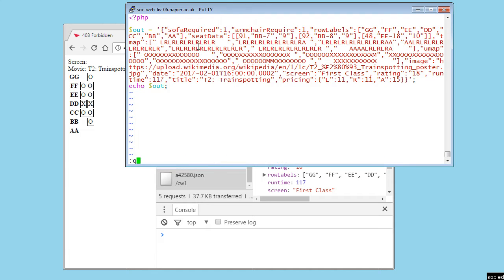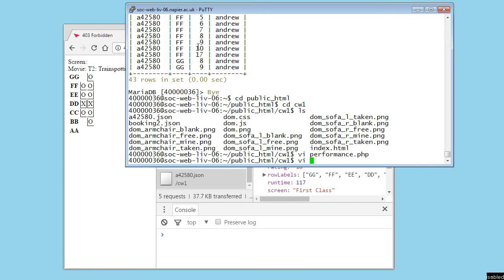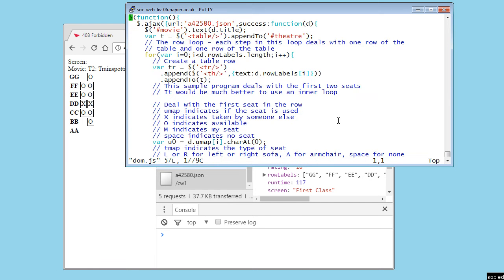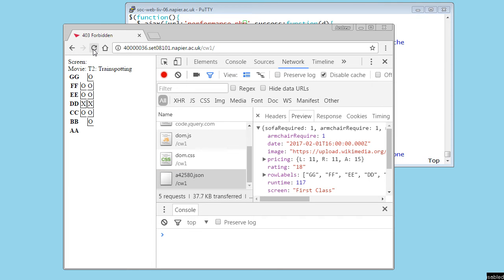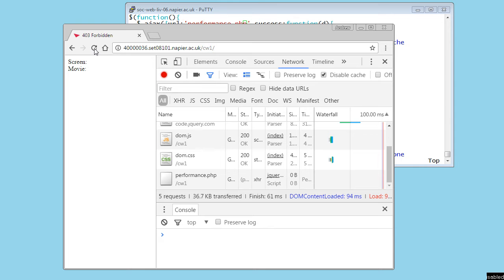Let's write that out and quit and see if the page still works if I redirect from another place. So that would be in dom.js. This is where I'm loading that file there, and I want to replace that with my PHP, which I called performance.php. With a bit of luck, I can just swap out one data source for another. It'll do exactly the same thing. Let's write it out and see if it worked. Probably have to do a hard refresh here, so I'm going to hold down Control to reload that.